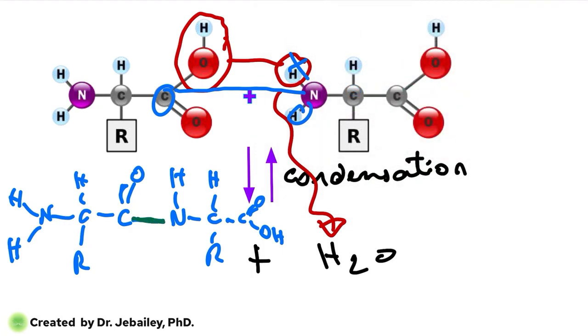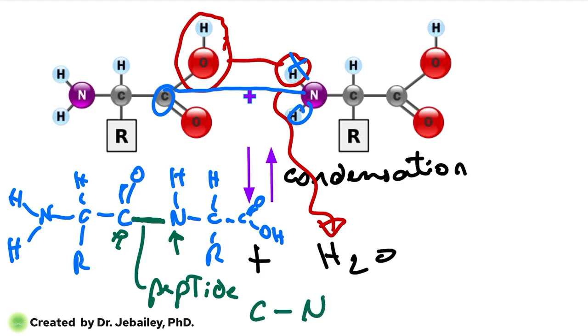And this right here, always between a carbon and a nitrogen, this is where you find the peptide bond. So there might be questions where they put this long chain of amino acids and they say, spot where do you find the peptide bond? And the peptide bond will always be between a carbon and a nitrogen. So always spot for that carbon and nitrogen, and that's where you find the peptide bond. Now, this arrow right here just means that it's going in the direction of condensation, right?